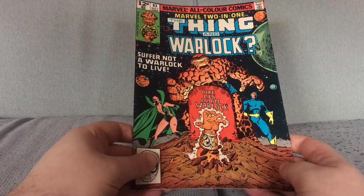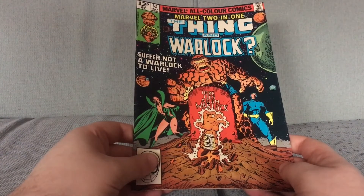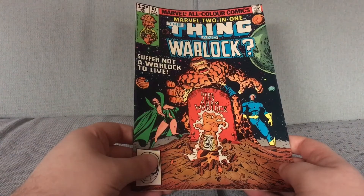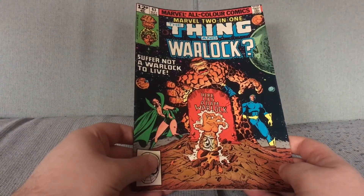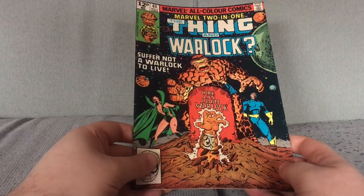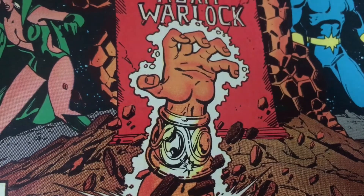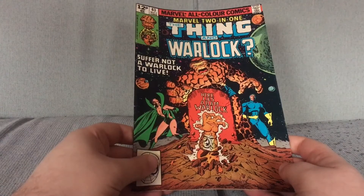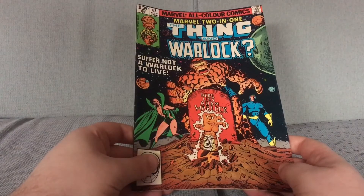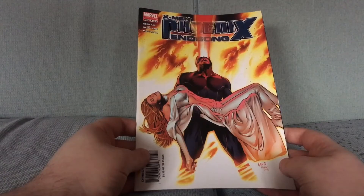Next is The Thing #63 by Jorge Perez. This is the Marky Mark run on this series, and there were some cracking covers in there that people didn't really pay much attention to — this is one of them. It feels relevant to my interests. There is Moongarden. I think conceptually this is a really strong piece, with the characters stood around Alan Watson's grave as his hand emerges from the ground. Although I will nitpick that Quiznos and The Thing's girlfriend Kerry Washington — they should be depicted alongside them on the cover. Really nice cover though.